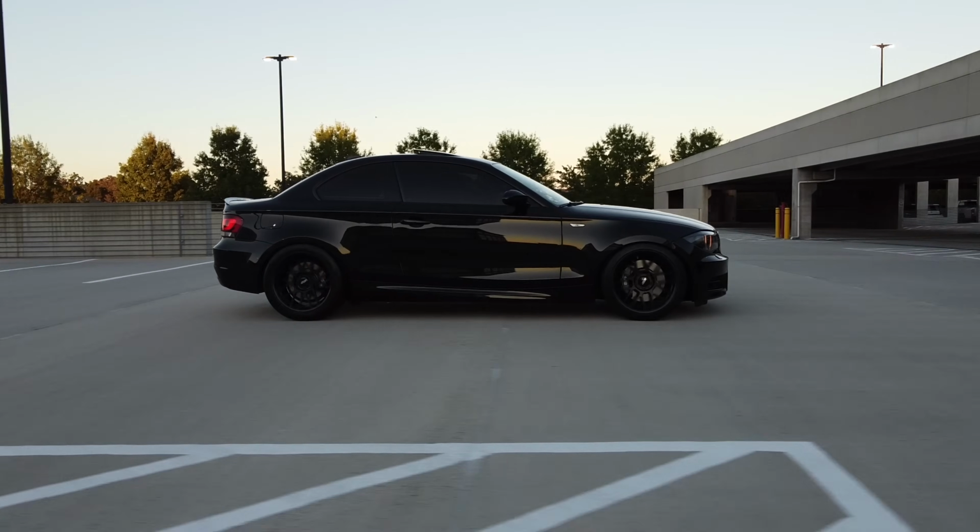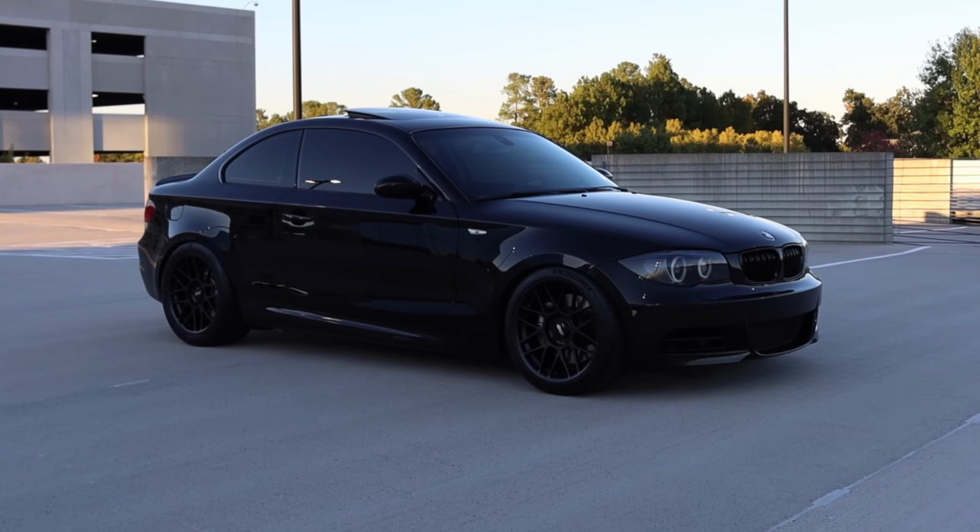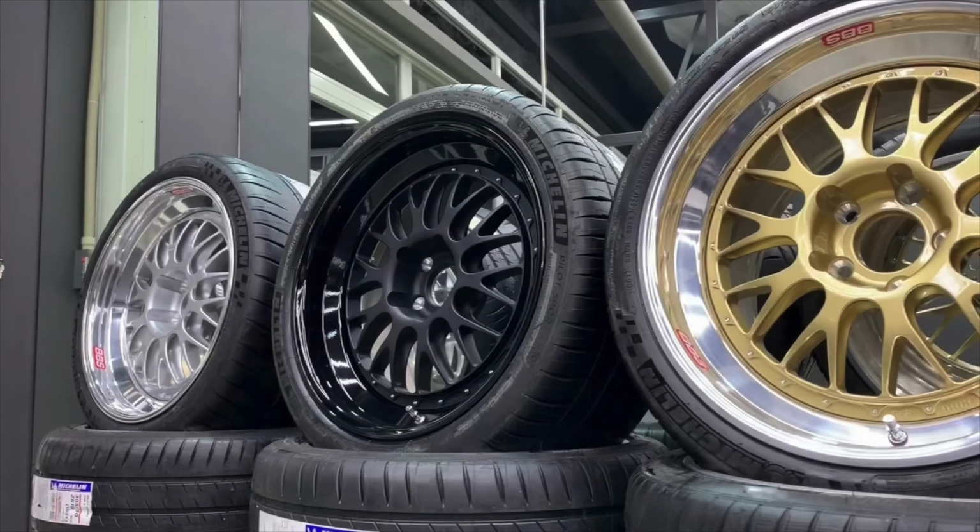So as you guys know, I currently have the ARC 8s in black on my stock body 135. However, we are of course doing the 1M conversion. I was trying to figure out what wheels I wanted to run with the 1M conversion. Thought about doing BBS E88s, which have proven to be very difficult to find. In order to have a set of those built, it is going to be at least 6 months to have them built the way that I want them. There are also a few other wheels in my head that I thought about running.